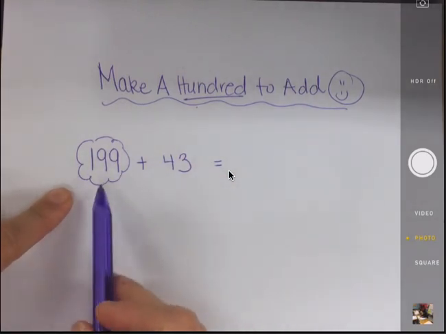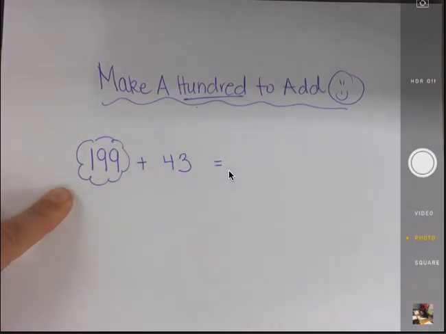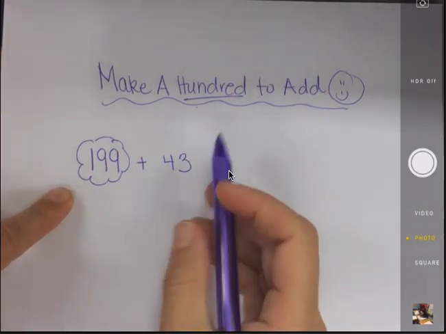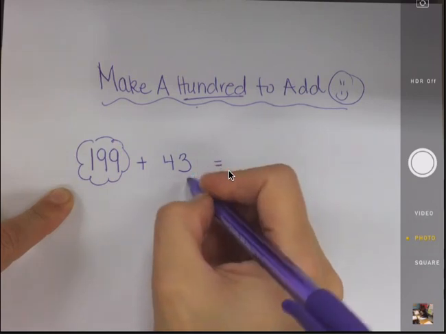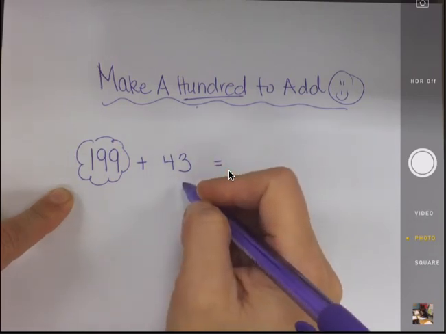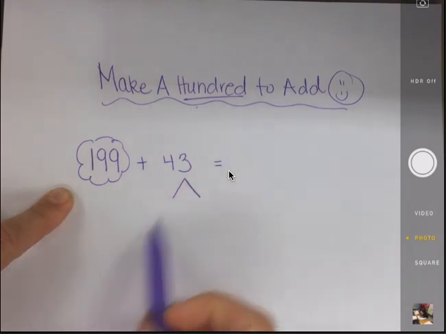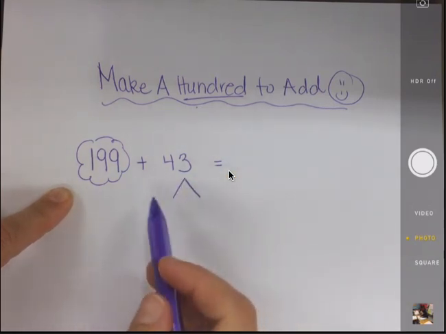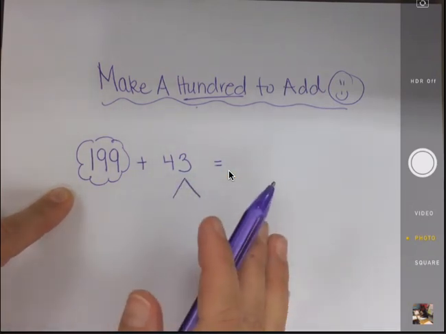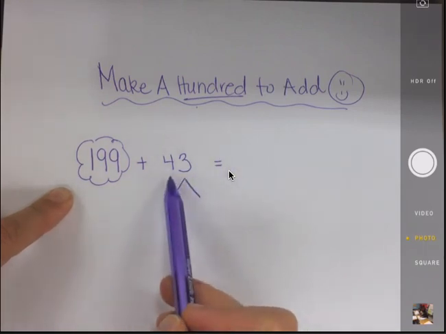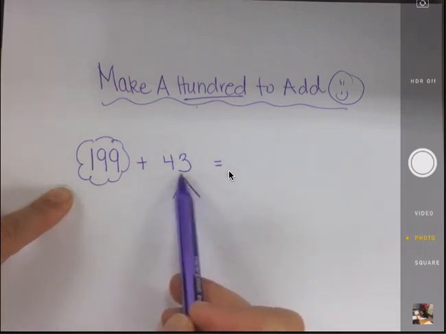We just gave it a little cloud or a bubble to remind us that that's the one that it's closest to. Then the opposite one, the one that's further away from 100, that's the one that the book tells us to make the trees where we're going to decompose that number. But don't decompose yet, because we're used to thinking, oh, 43, tens and ones, 40 and 3. But we knew from today's lesson, it's different.